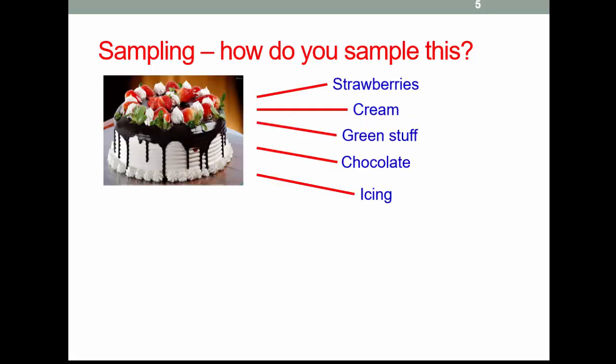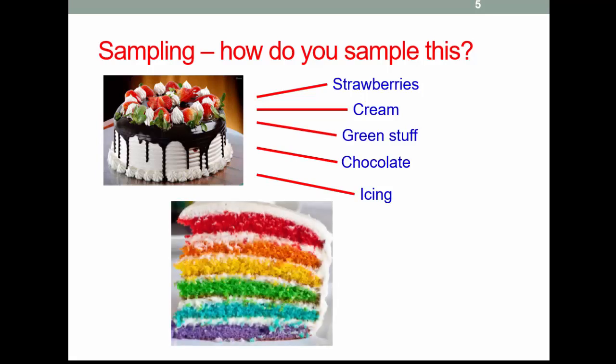Quite a difficult problem. So doing a sort of qualitative analysis, if you will. It contains strawberries, so it's got cream, it's got green stuff, which people have suggested to me might be the strawberry leaves. It's got chocolate, it's got icing. So lots of things, there's 5 different things there, but that's only the outside of the cake. Who knows what's happening on the inside? It could be very heterogeneous indeed, to use the phrase that will be used a few times. How do you get a representative sample of this? There are techniques which we'll discuss later on when we're talking about the labs.